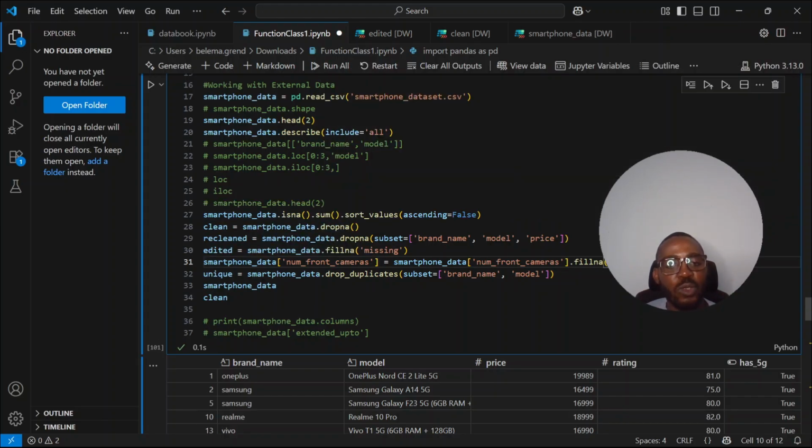I also appended a sort function to get it all in one swoop. Then we have different options based on your discretion: you could drop, you could fill to replace, or you could also remove duplicates from the data set.